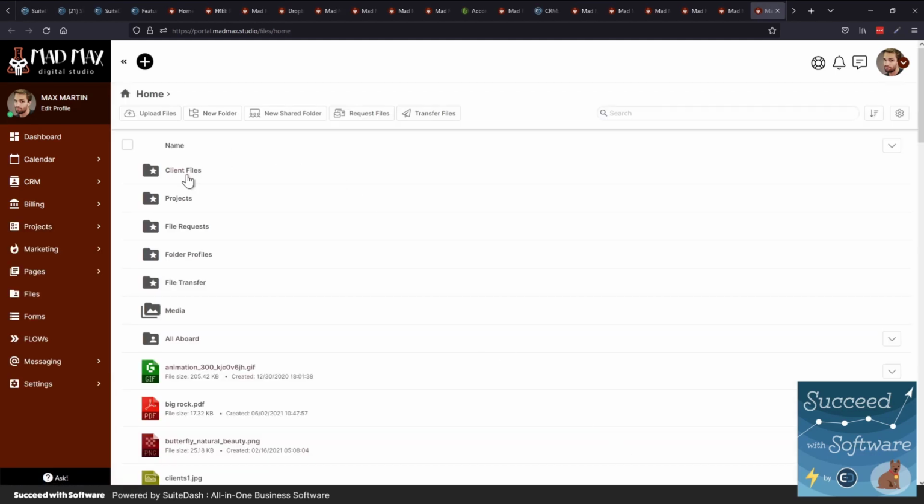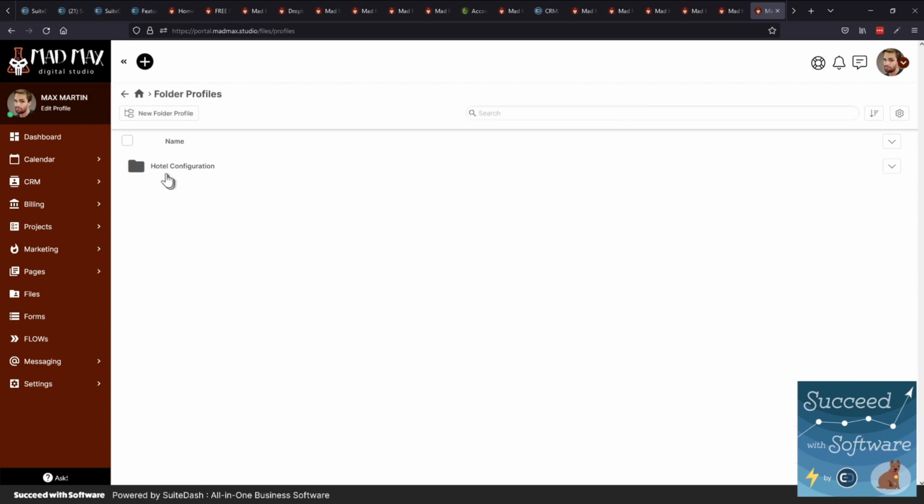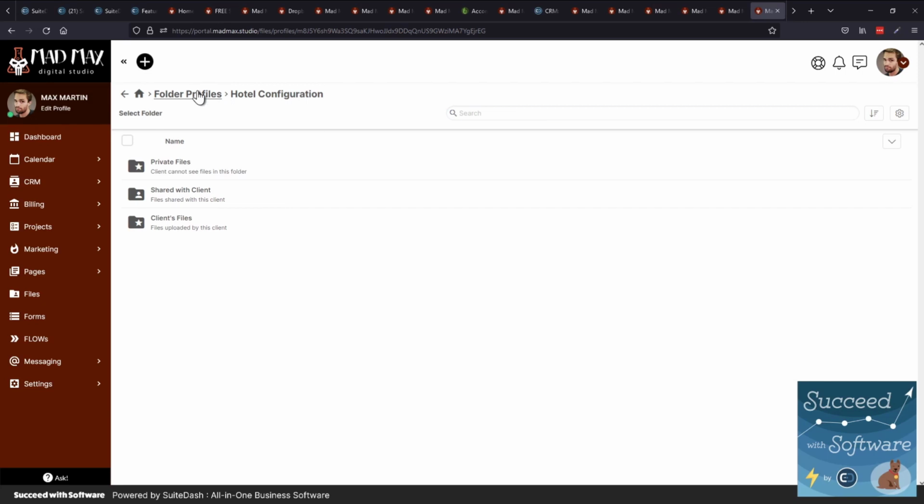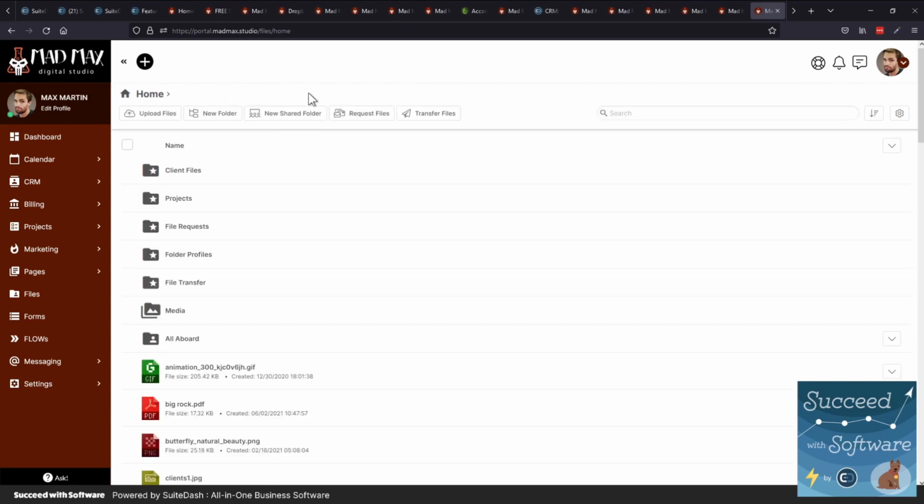Okay, and this is just another example. I wanted to show a folder profile, which will be called folder generator going forward. And it does the same thing. It's able to help you configure a complete folder structure, and these are just tests here, but you can create a complete folder structure that you apply to new clients as they come in. So if you have a very comfortable folder structure inside a client's files, then you can configure that and then apply it on the way in, so that every client that comes into the platform, you don't have to recreate that folder structure over and over.